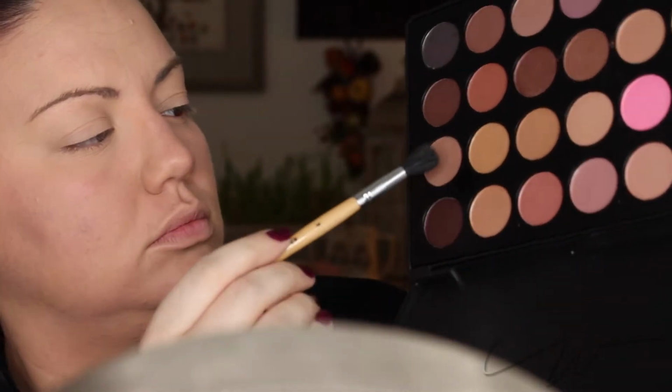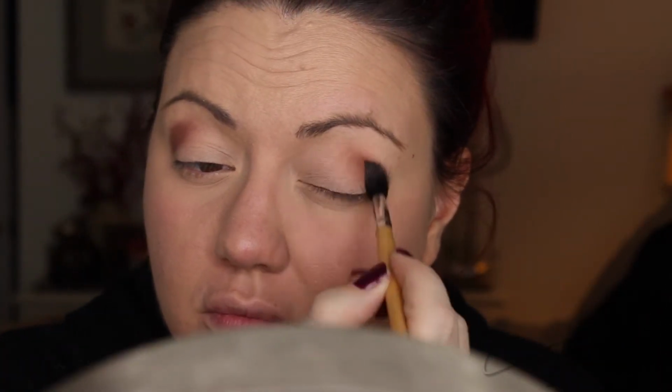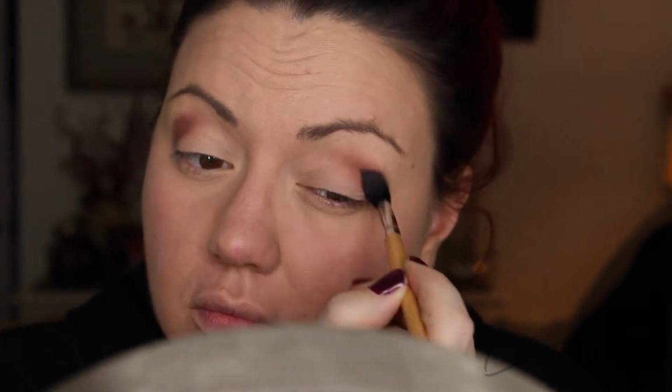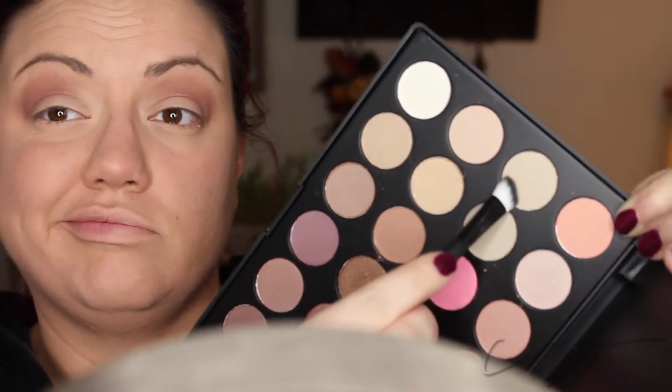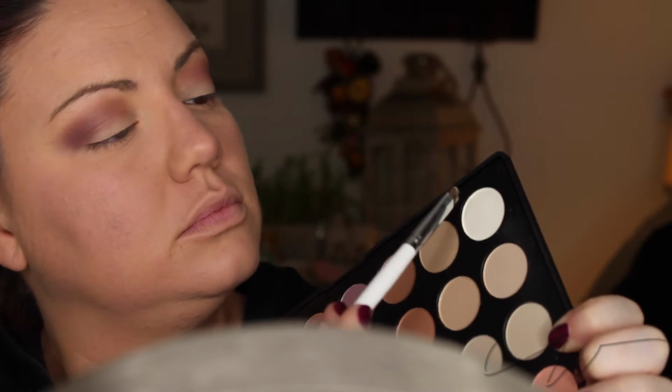Neutral palette! That color. Tap. Blend, realize it's too dark, and blend it out like a windshield wiper. Thanks, Jaclyn Hill. Then some white color right there. Yeah, that looks nice, why not? A little bit of a darker color because the first color was a transition. And then some sort of white color underneath our eyebrows because we're told that that makes our eyes look bigger.